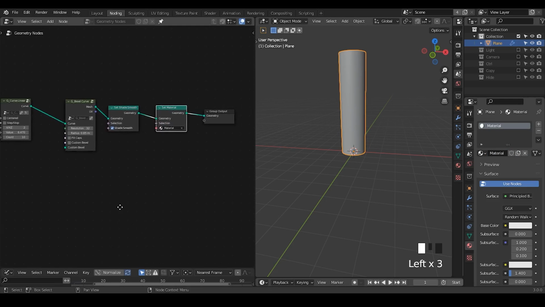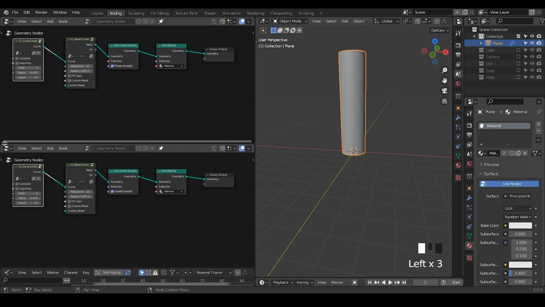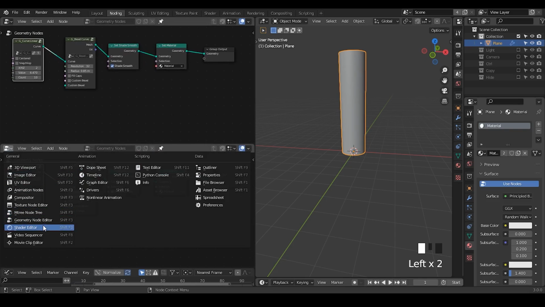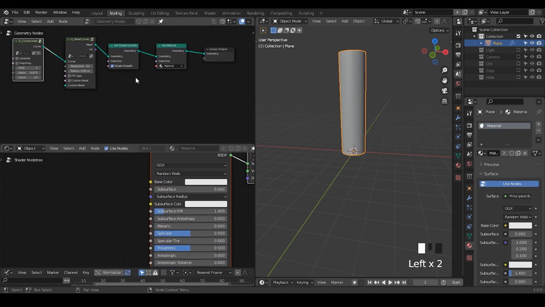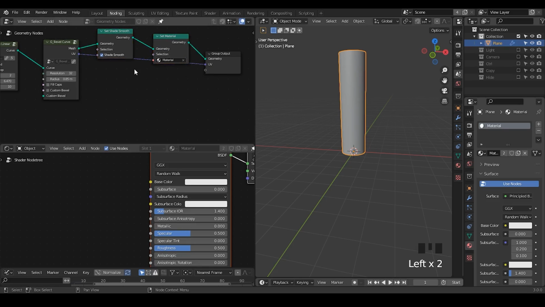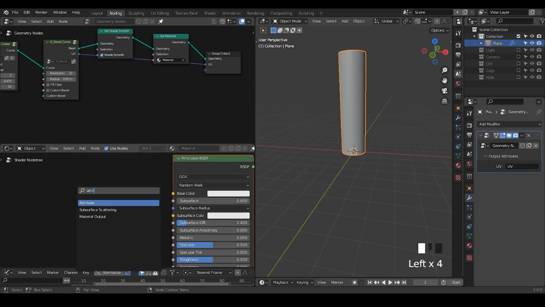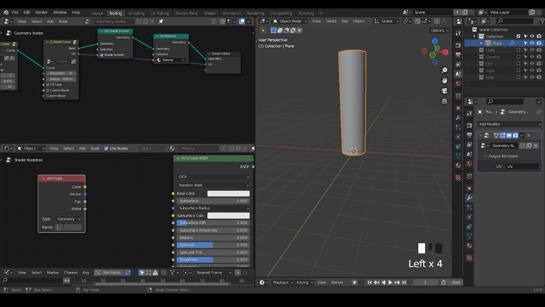So there are essentially two ways to make the animation. One is you do everything within shader, or you do that in shader nodes. Whichever way you like is possible. Each way has its own pros and cons. If you're doing that in shader nodes, then you need to export this UV, and you can name that whatever you want. For example, I just named it as UV so that you can retrieve your UV data within shader nodes.